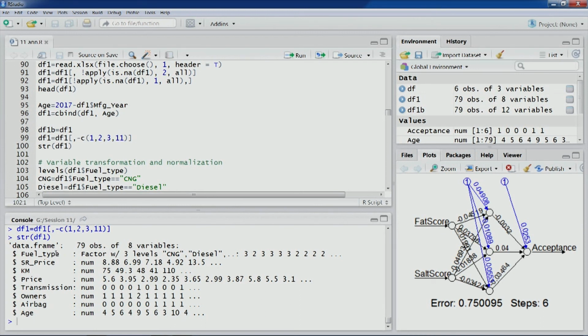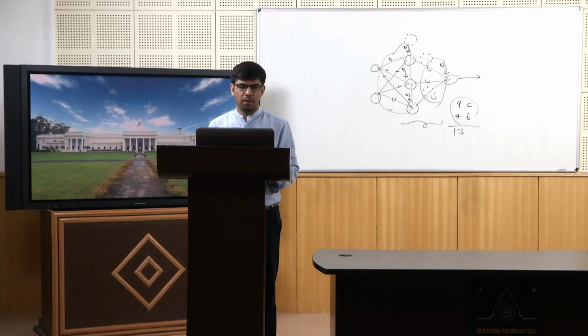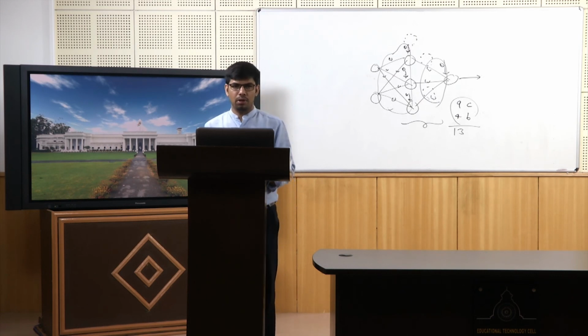These are the variables of interest to us. Now what we'll do, as we discussed in previous lectures, is that neural network models perform much better when we have the scale of 0 to 1. If all the variables are on this scale of 0 to 1, then the neural network model probably converges quickly, and the performance also improves.